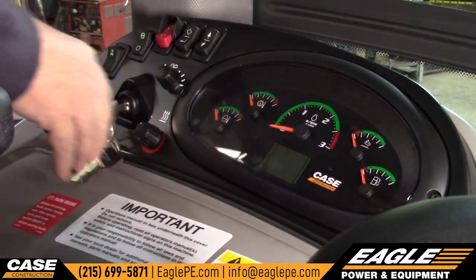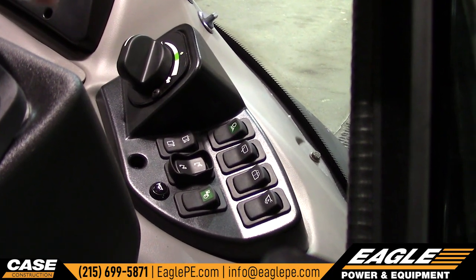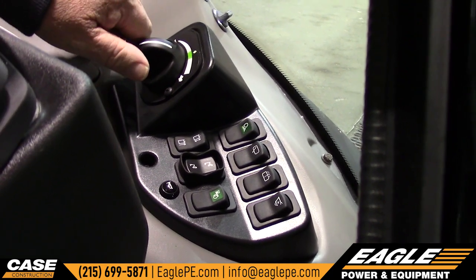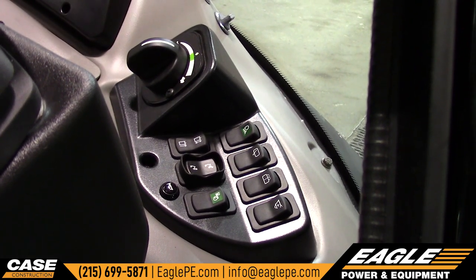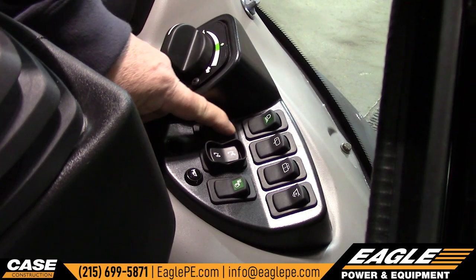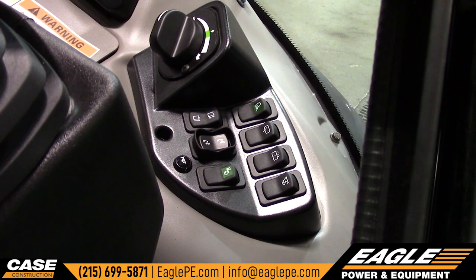This dash also has a bunch of indicator lights that light up on it. This is your throttle control for the backhoe when you run the backhoe. They do have an economy mode, but this backhoe usually performs a little bit better at the higher speed — if you're not digging real heavy, the economy mode will work just fine. This button here changes your hydraulics for your backhoe: you have dual directional and single directional. Single is used for a hammer; dual would be used for a clam bucket, thumb, or something like that.